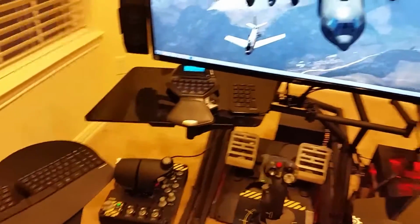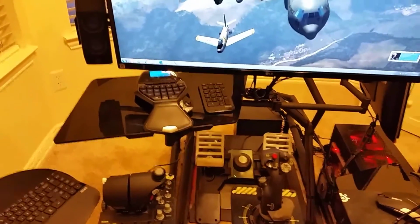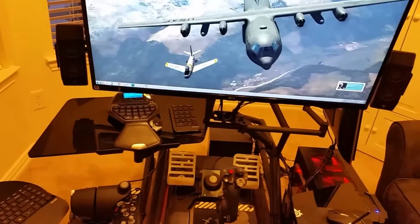I use my keypad for ATC commands in DCS and a couple of little functions in Elite or Rise of Flight, other games I play. Very, very handy. Of course, I put my cell phone there on the left, so I keep it the whole time. Everything's right at hand, everything's accessible.